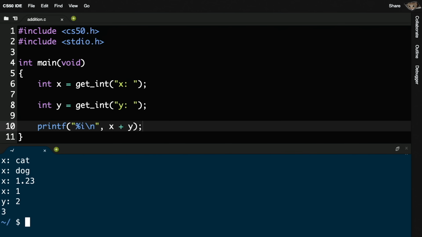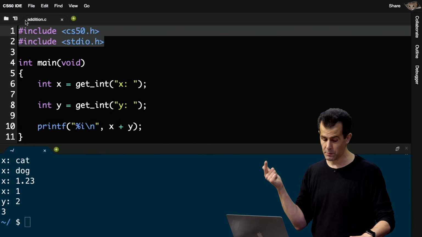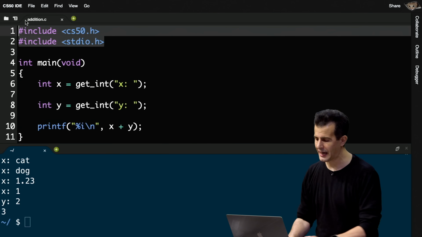All right, so we have a basic calculator in C. We're using some basic building blocks as before. We've got these header files, which just give me access to getInt and printf respectively. But suppose now I want to count up even higher.